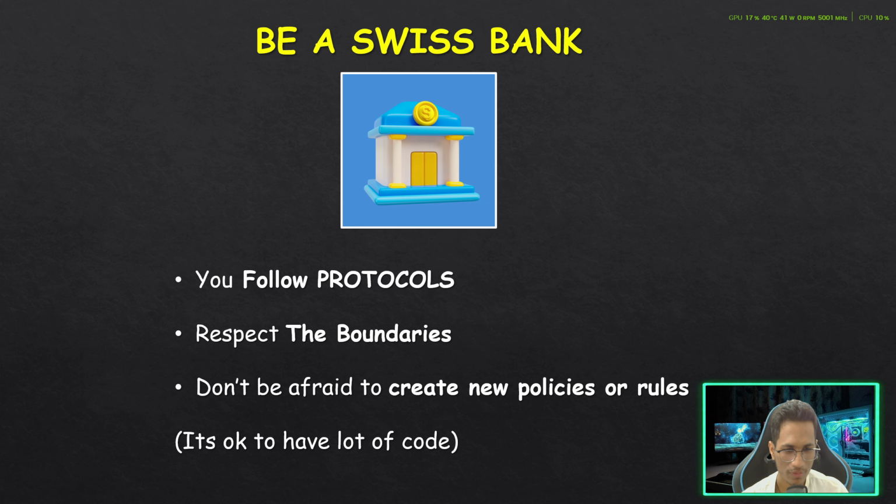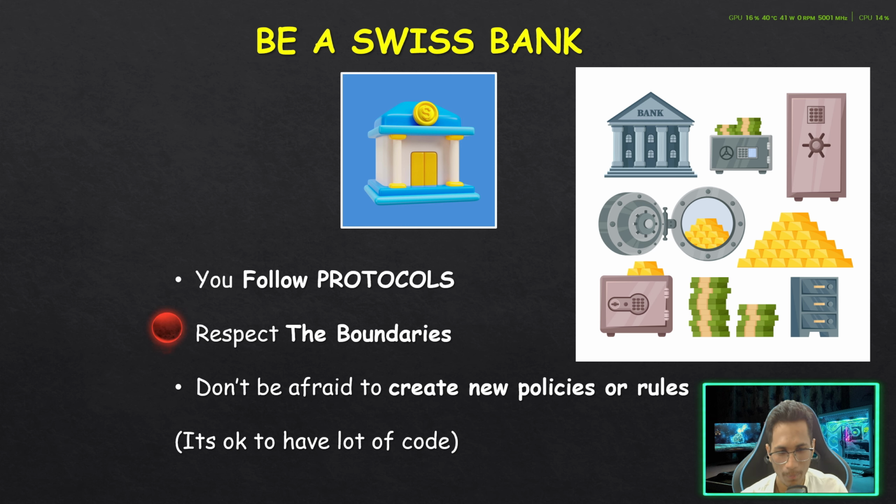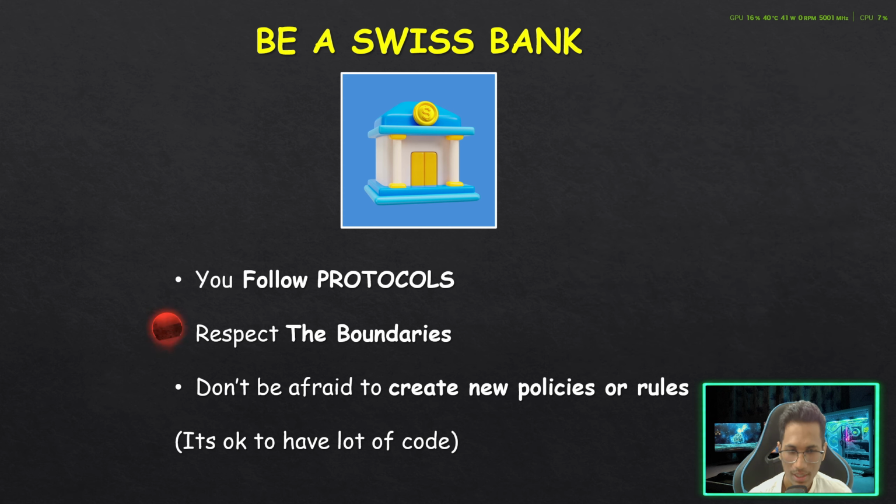For example, if there is a safe in the bank, not everyone can access it. There is a lot of money inside it. There are only some security people and some top authorities that can access the vault of the bank, but not the clerks or the employees, right? So your variables are like that bank vault, okay? Some vaults are accessible for all, some are accessible for the members of that class, some are accessible for the child classes you derive from them. So this is what I meant when I say boundaries.